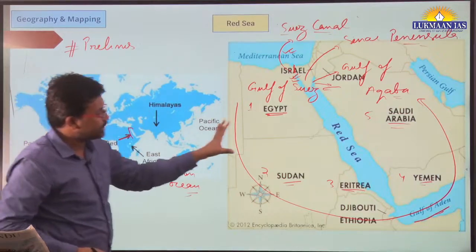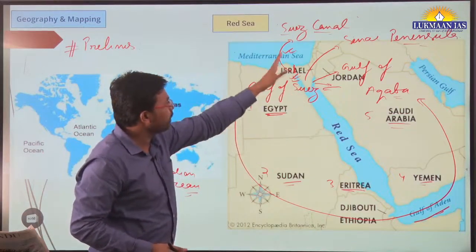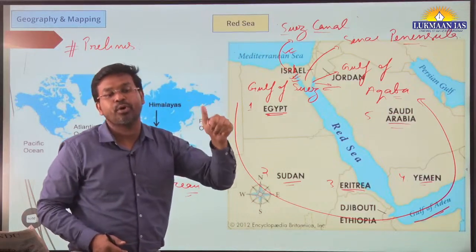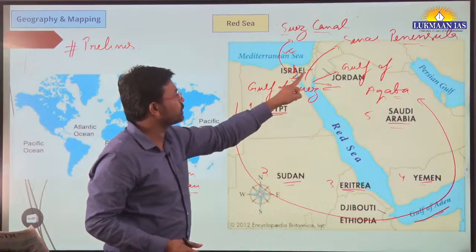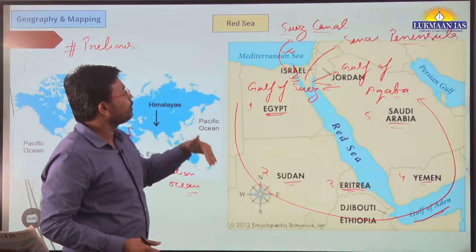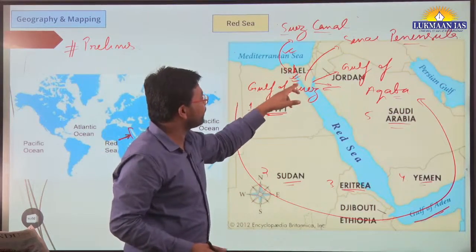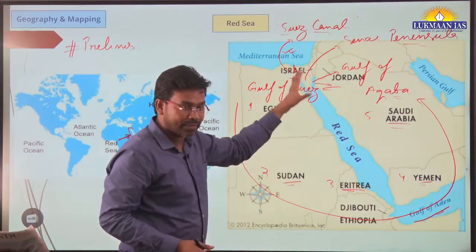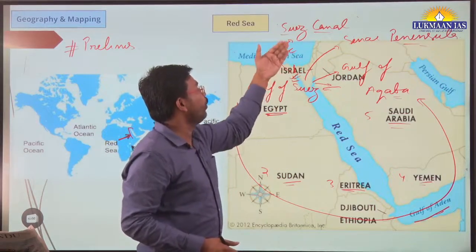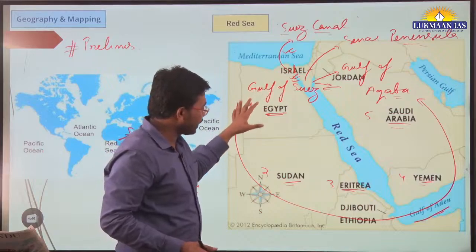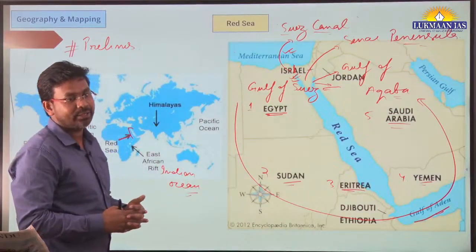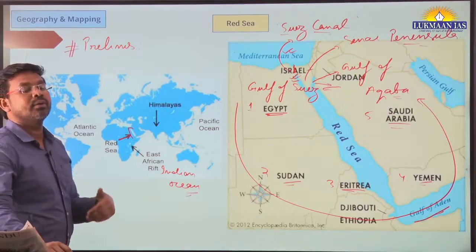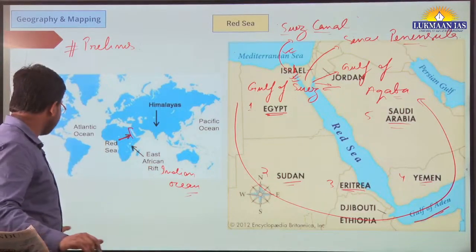So this location, the Red Sea, is very important. Suez Canal is one of the most important and busiest canals in the world. Then we have the Gulf of Suez and Gulf of Aqaba. If we consider the Gulf of Suez and Gulf of Aqaba to be part of the Red Sea, we can have more countries over here. However, officially these countries are considered to be the countries that share borders or maritime border with the Red Sea.